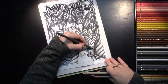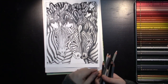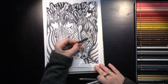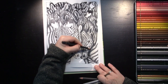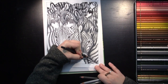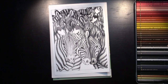Shading the nose a bit more. And then I'm bringing in the Payne's Gray once more to darken up the jawline. There we go. And I'm going to do the same thing to the other two zebras, and then I'm going to be back.